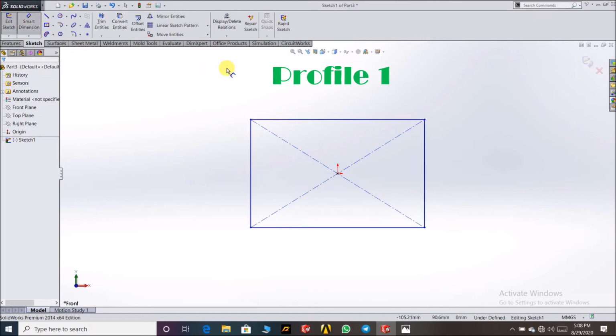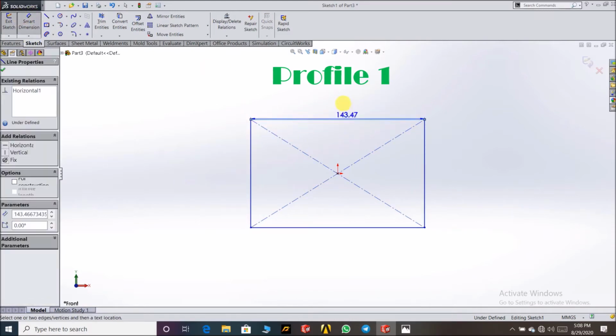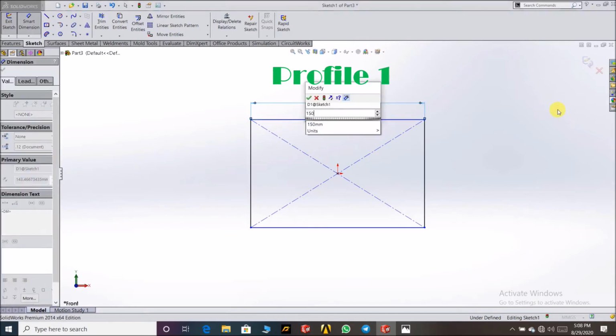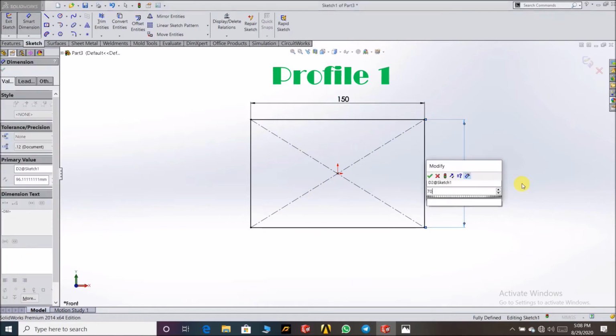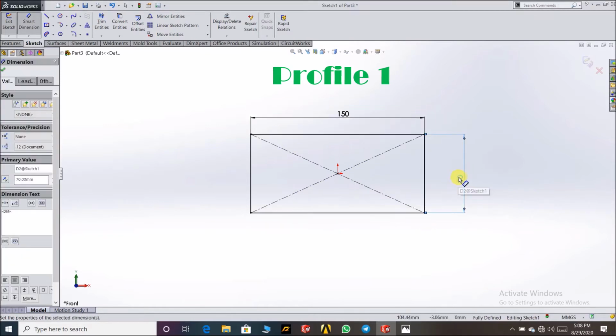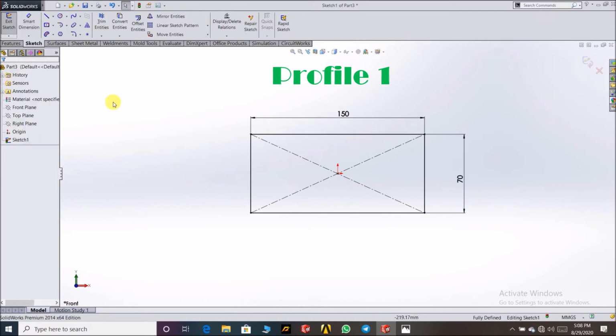With the help of the smart dimension, you can change the dimension here. If you want to learn all these commands, you should watch my first video in the SolidWorks tutorial.